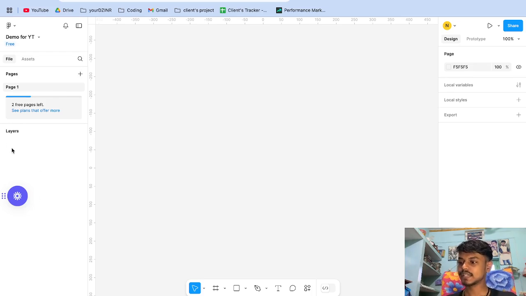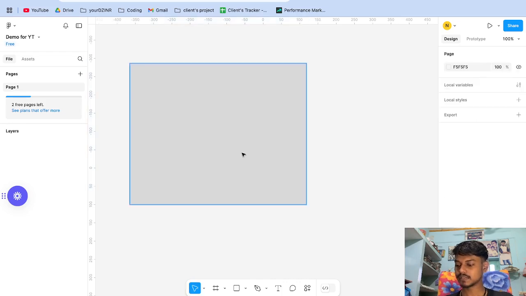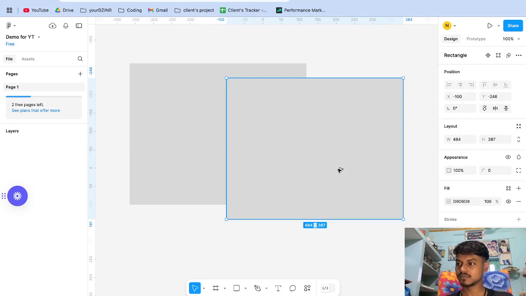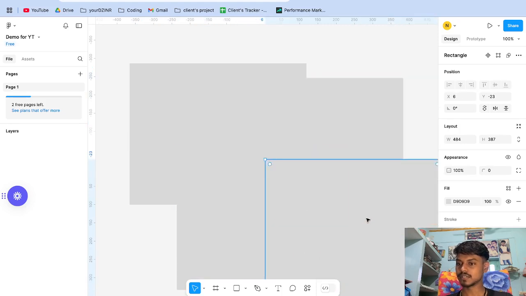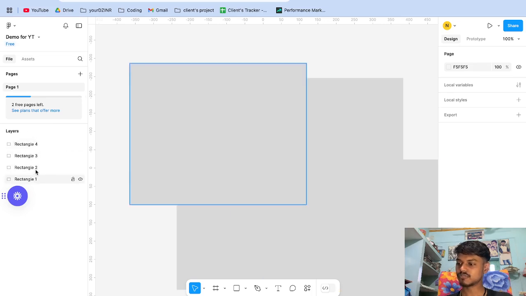On this side you can see the layers. Here you will get each and every layer of your design, whatever you are creating. It is basically in the form of layers, and it will create a layer here. For example, if I create a rectangle, and again one, and one more, here you can see that there are 4 layers.